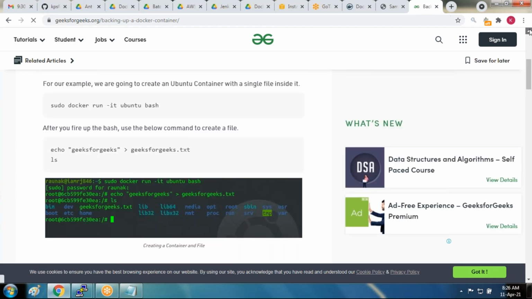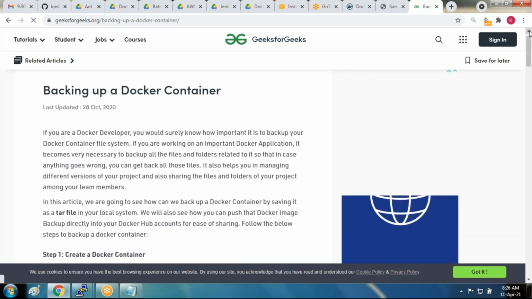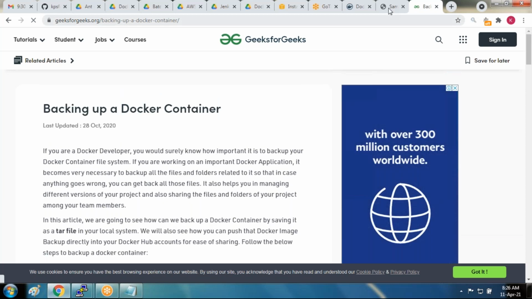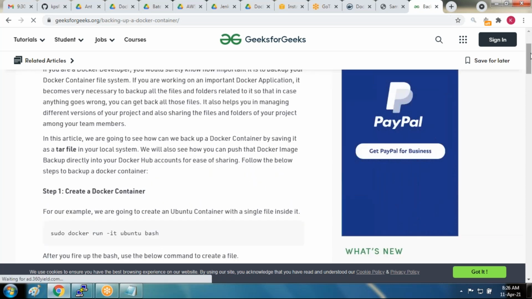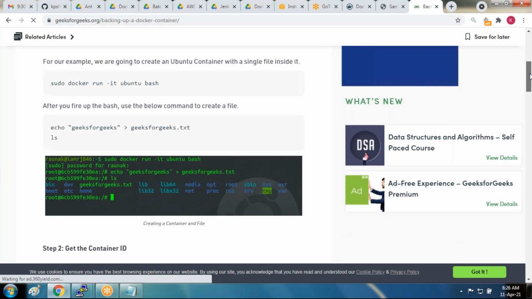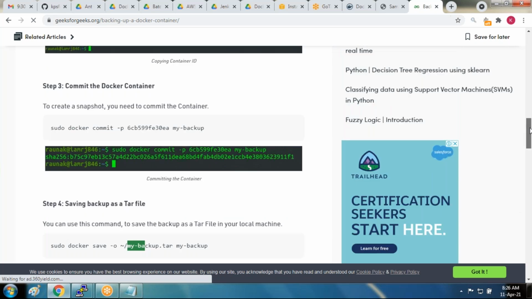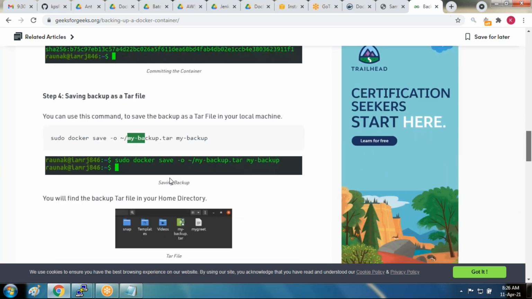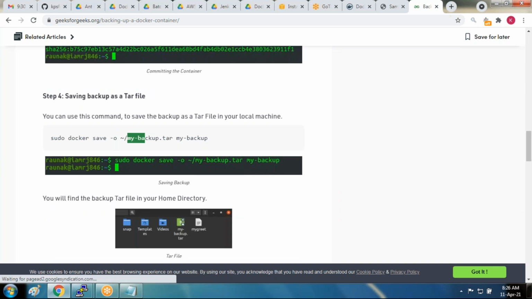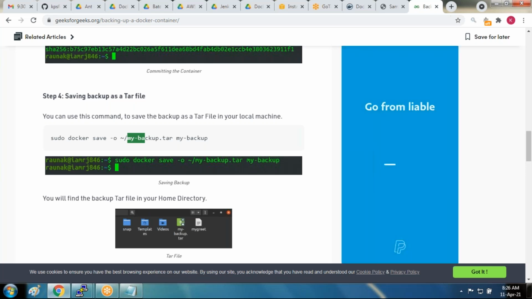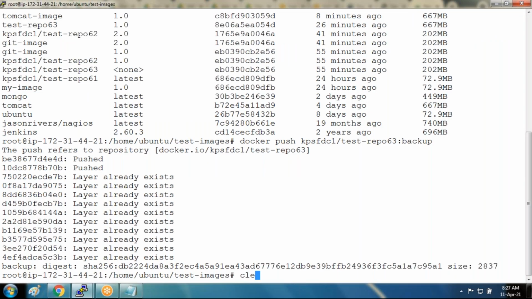Save is going to create a tar file for your image. You can create tar files, whatever files you want to create.